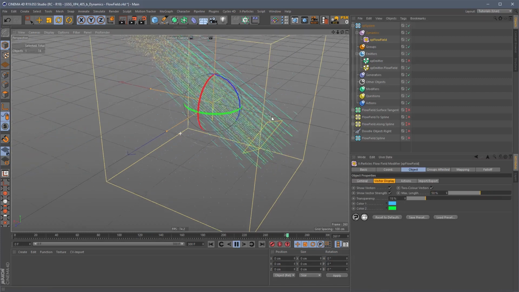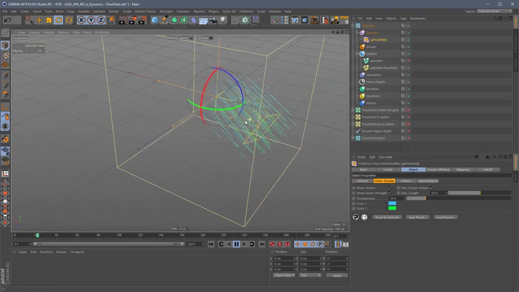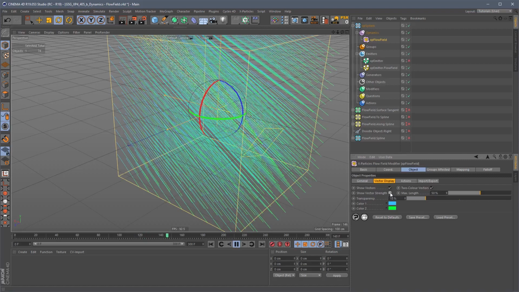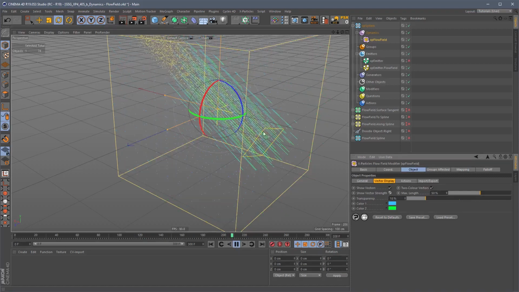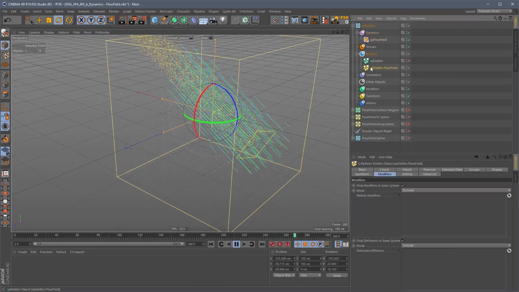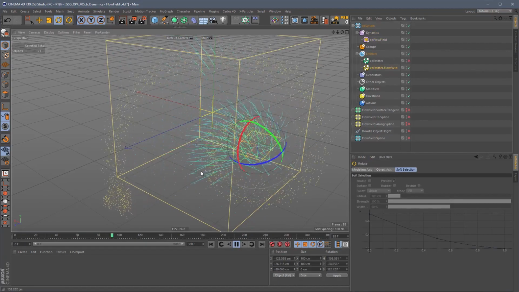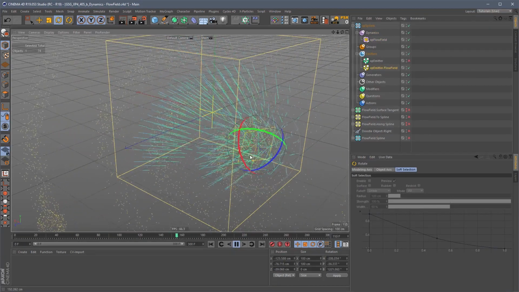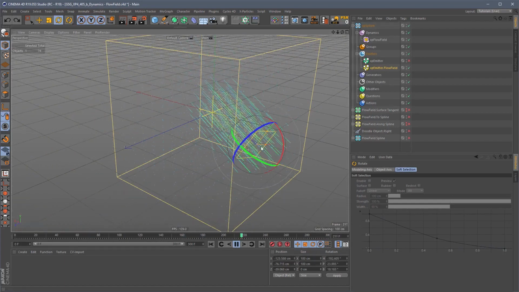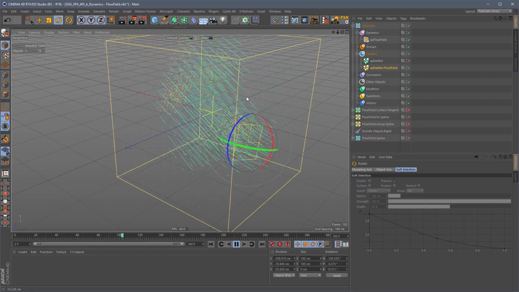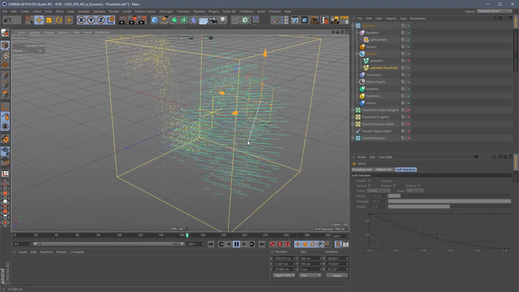They can exceed their length, because we're looking at velocities that go beyond, we're actually seeing the strength. So if I turn off velocity strength, we'll only see the direction. But it's well worth having that on in our case. So yeah, you can see as I could animate this, I could have it rotating like this. That's pretty cool and pretty interesting. Or we could have it just moving through sideways, something like that, so it only affects parts of the field, and you kind of get these sort of star field, flow field areas.